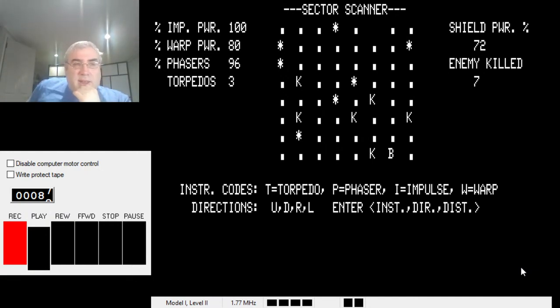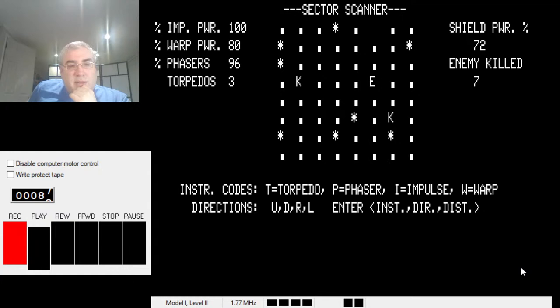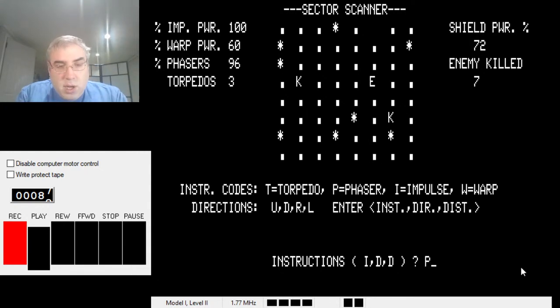Yeah, I don't like this game either. It's too random, and it's impossible to have a good strategy. So I can fight Klingons here, but there's no point, though I might as well shoot the one guy to my left. Fine, let me shoot him. Phasers left four. That was terrible. I got hit by both those guys, even though I killed one of them.